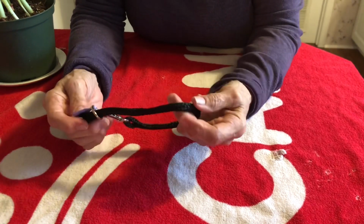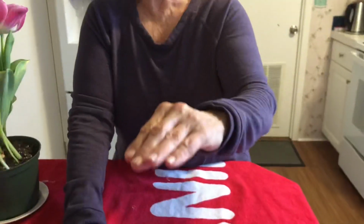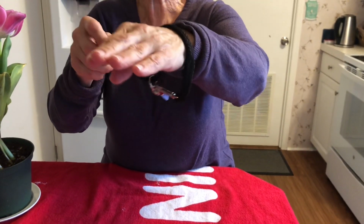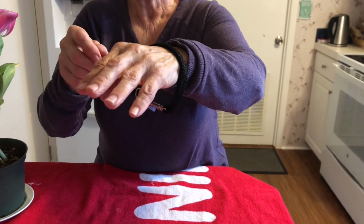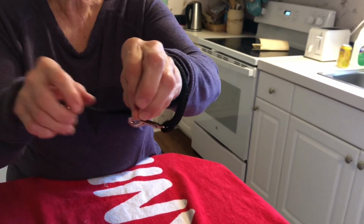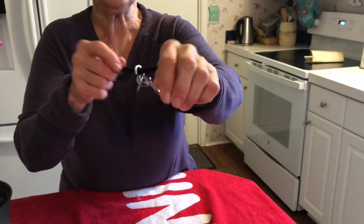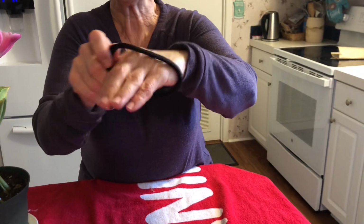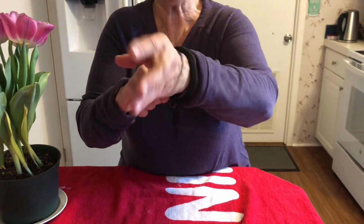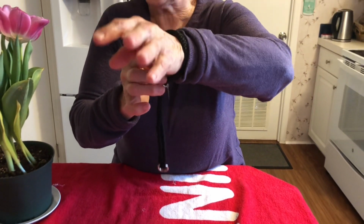When you put a collar on, there is a right and a wrong way to do it. If my left hand was the dog's neck, when you put it on, it forms a P, and when you pull it, it releases. This is the correct way. And another trick is once you have it this way, if you come up to your dog and put your hand on their face, then you can just slip it over their head. Again, it releases. If you have the collar upside down, you pull, and look, it doesn't release. So you lose the effectiveness of the collar.